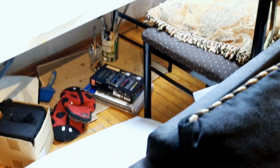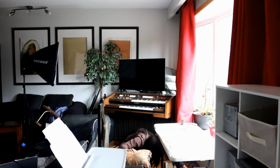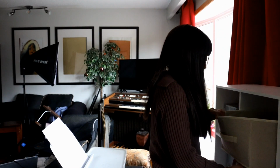My workspace has been a cluttered mess for a while. It's time for a change. Time to get organized and nurture the thing that we love, the thing which energizes us, the thing which enriches our lives.